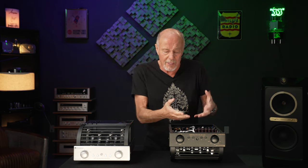Hi, this is Kevin Diehl, and today we're going to talk about the PrimaLuna Evo 100 Phono Stage. I can't tell you how excited I am to have one of these in my hot little hands, to have one in front of me so I can see the inside and share it with you and show you how this is different. And I'm going to tell you something — this is different than anything I've ever seen.